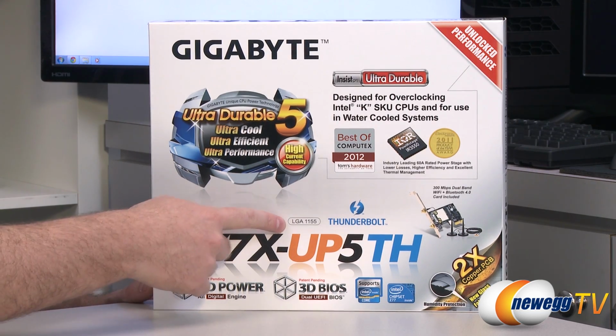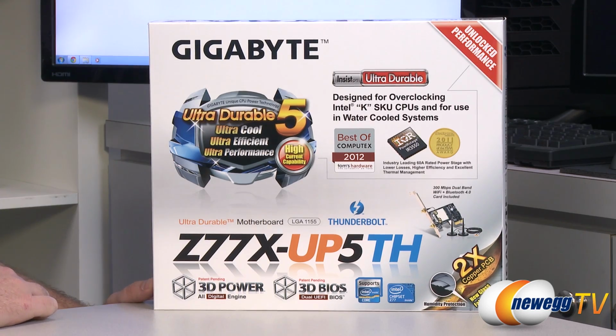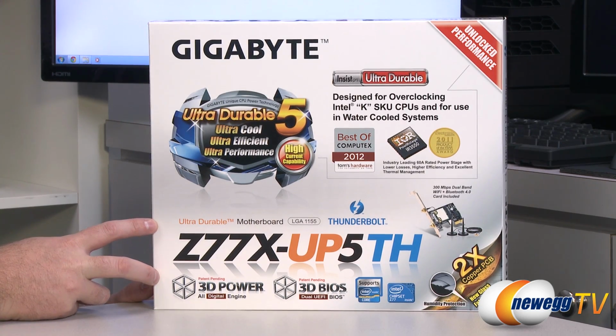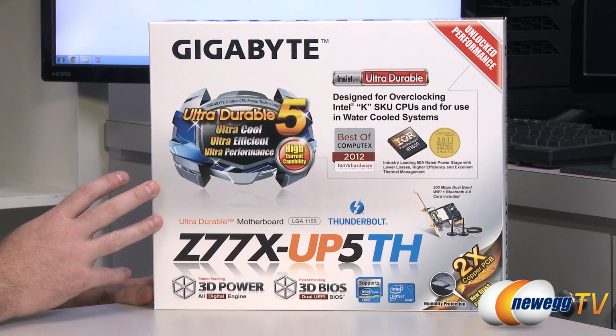This is an LGA 1155 socket motherboard with the Z77 chipset. That means it supports Intel's second or third generation Core processors, that being the second gen Sandy Bridge codename processors or the third gen Ivy Bridge codename processors. And there are some features of the board that are only available if you go with an Ivy Bridge processor, so that would be recommended, but it is compatible with both. I'll try my best to point out the differences as I move along.